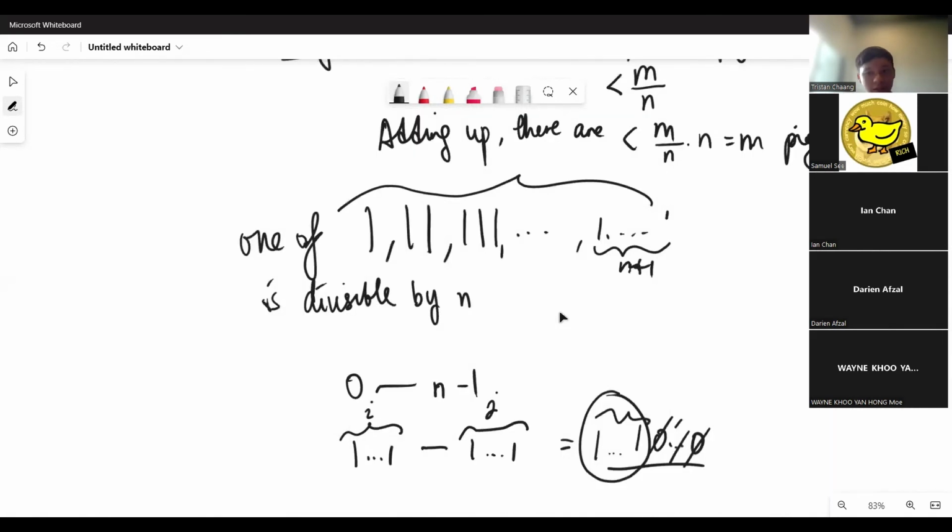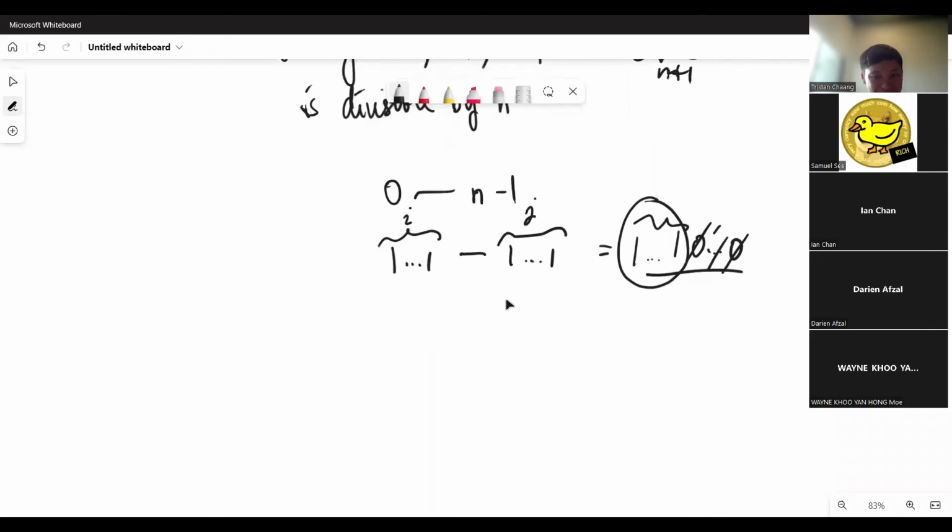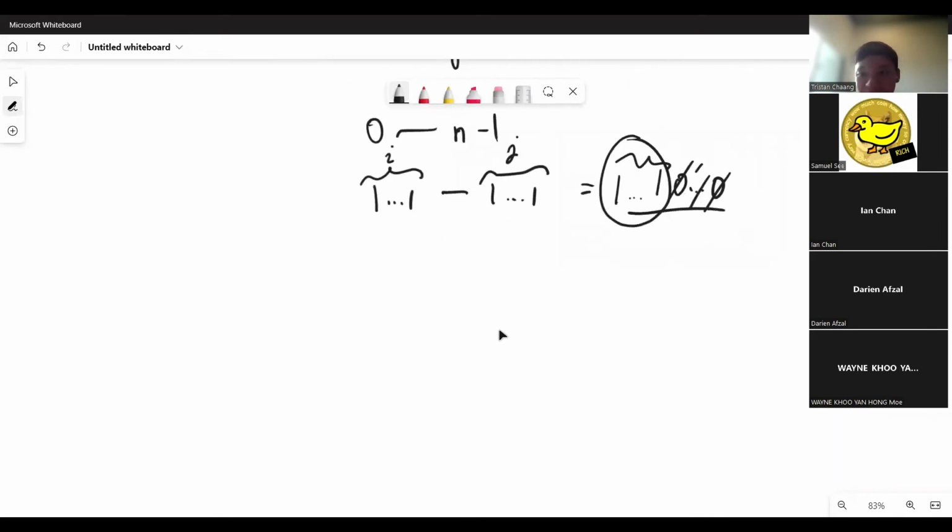So again, pigeonhole principle can pop up in any place that you did not expect it to be. This is one of them. This is one of the million times that you will encounter combinatorial problems. Okay, so let's try the next one. The first few problems are a bit number theoretic. It's also a bit coincidental.